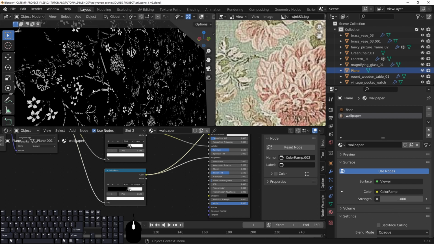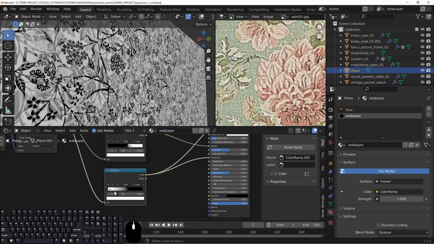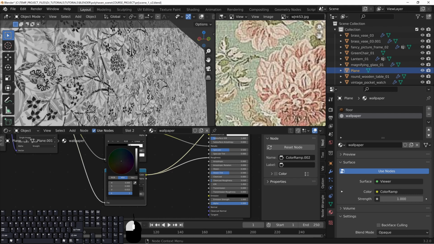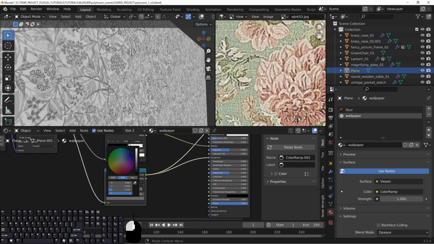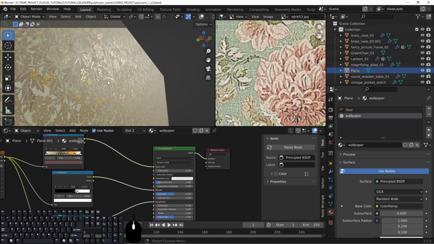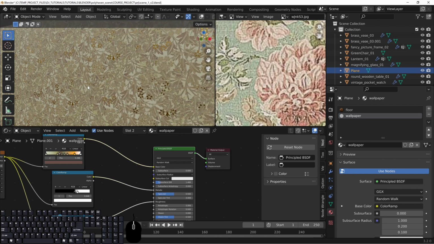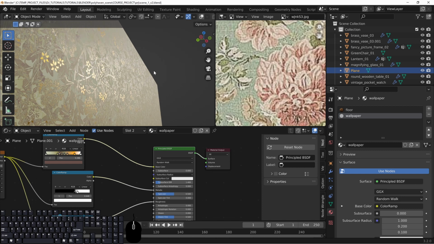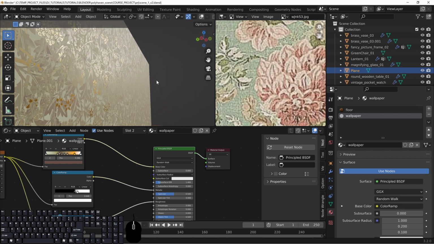And what we need to do is, black means smooth or more reflective, and white means rough. So we need to actually swap these here. And let's take this, and we're not going to make it as reflective as that. Let's pull it up to about there, and then look through here. And you can see now we have a really neat, more three-dimensional feel to this already because we have more stuff going on.